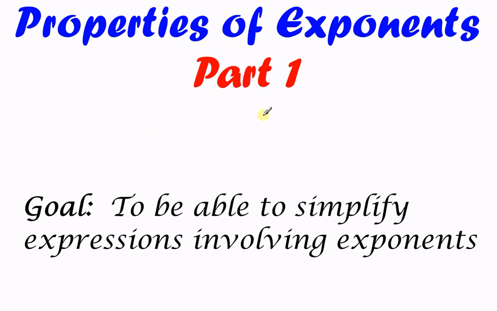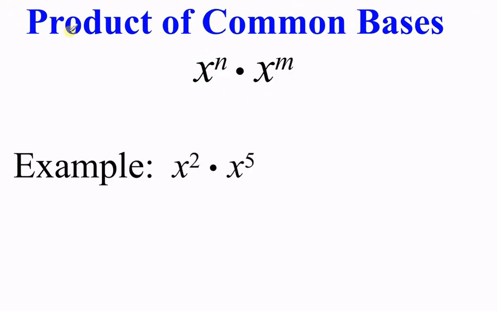This video is going to focus on the properties of exponents, at least a couple of them. There's quite a few, so we'll split this into two parts and just do the first couple in this first video. So the first one is the product of common bases. Product obviously means multiplication. Common bases means that the x's are the same. So if we have common bases, we'll probably be able to do something here.